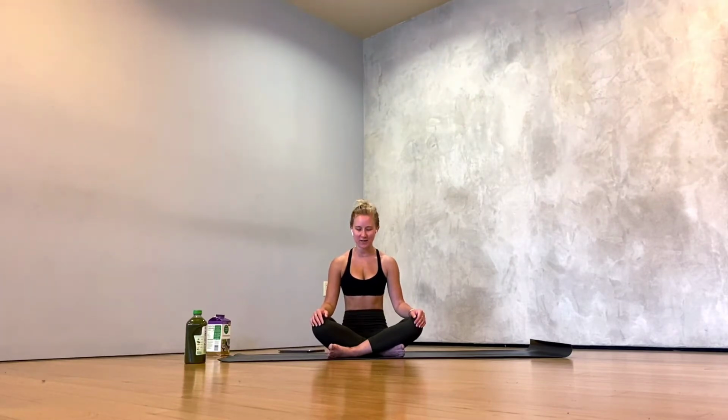One more round of breath. Big inhale. Fill the entire torso with air. Hold. This time seal the lips. Exhale just through the nose. Breathe in through the nose. Breathe out through the nose. In through the nose, and out through the nose. Start to find your own rhythm to the inhales and the exhales that will carry you through the practice.